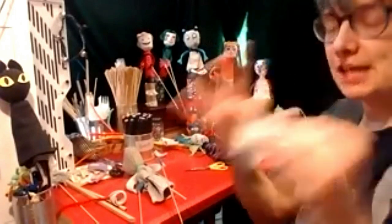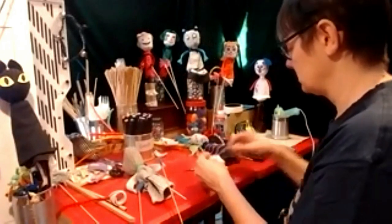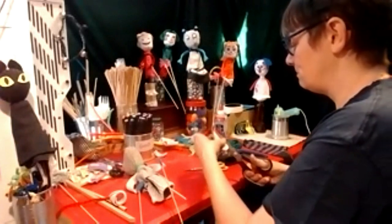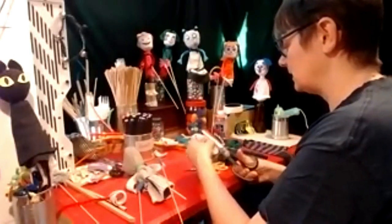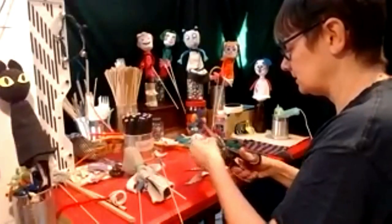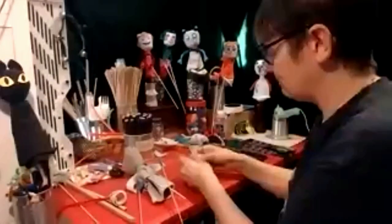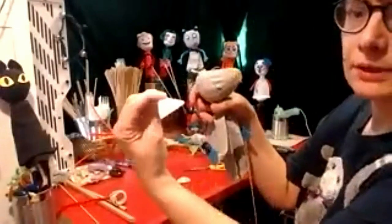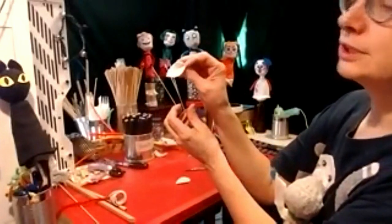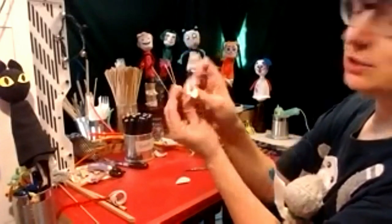I'm going to fold this in half, and I'm going to make a teardrop shape to make my deer's ears. I'm going to make some sort of big ears, and then I will decide if I want to trim them down smaller. Scraps in my scrap bucket. And it's white on one side and gray on the other side. So I'm going to do the white on the inside. And what I'm going to do is a little fold like that to give a very nice shape to the ears.